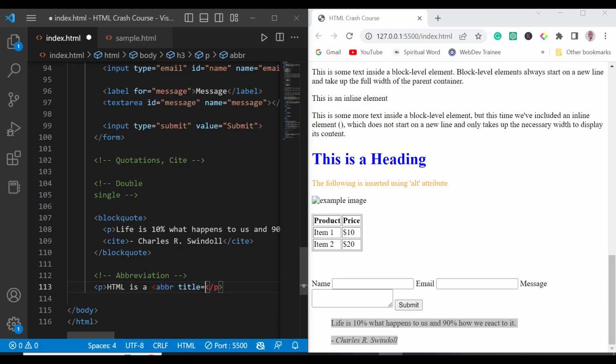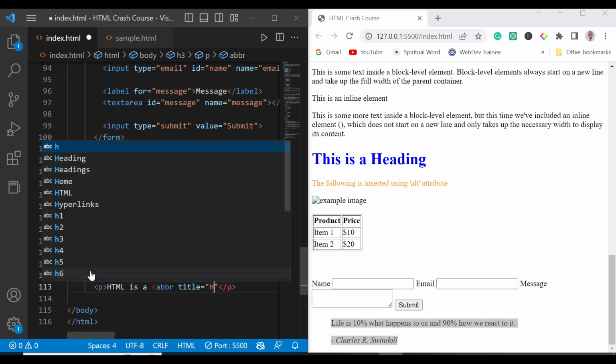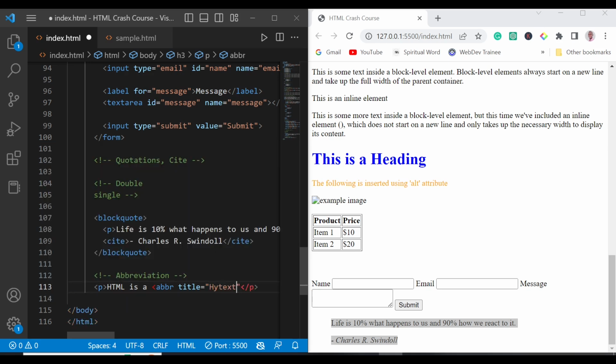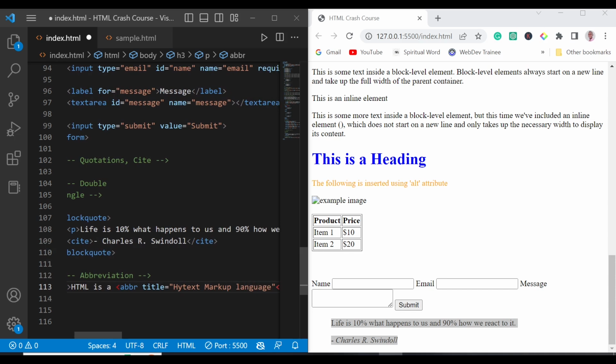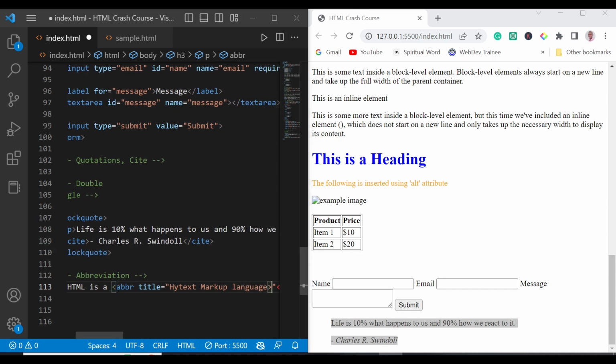So title here is equal to hypertext markup language. So hypertext markup language, and then we close it that way.